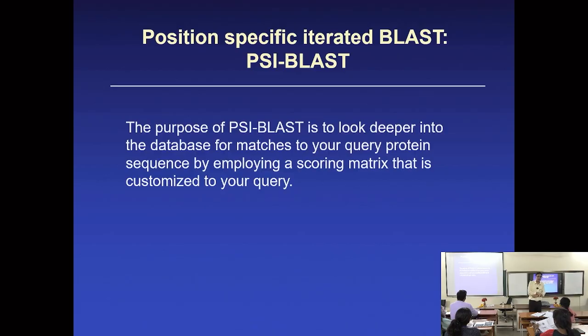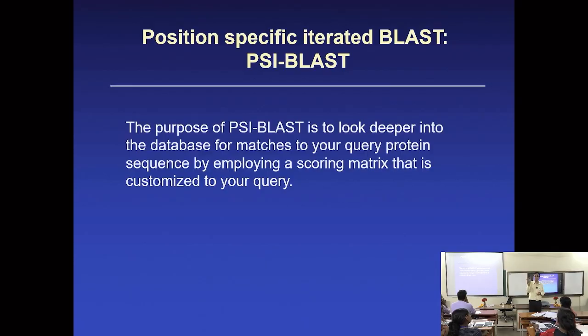So people started thinking, why use BLOSUM62 or PAM, which is a matrix that represents summary statistics over all different protein families? Can we derive a matrix that represents globin? And if we can, then use that matrix when we are using beta globin as a query. So this was the idea. Very simple idea, but it worked.